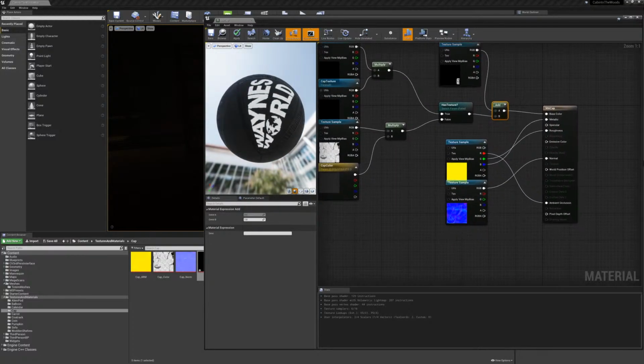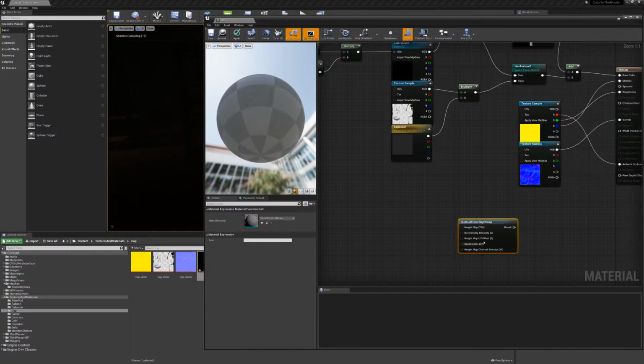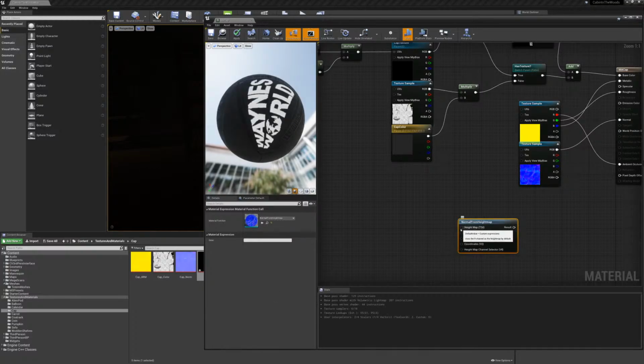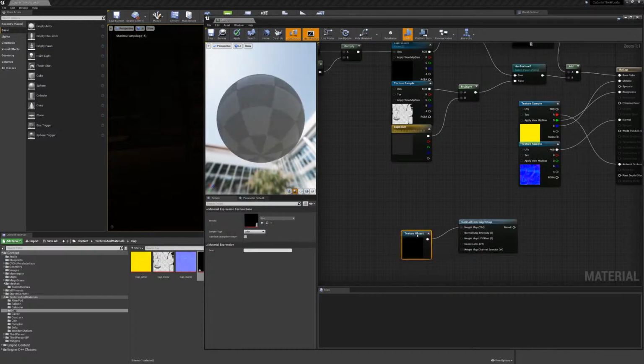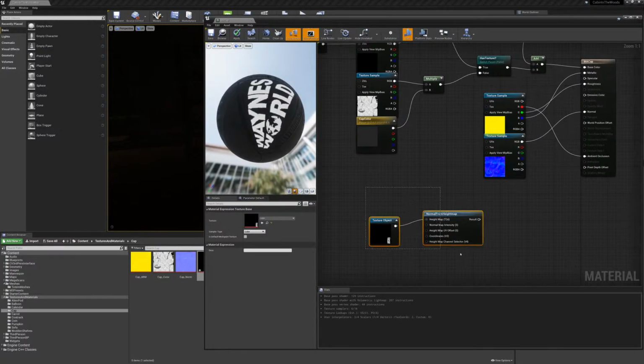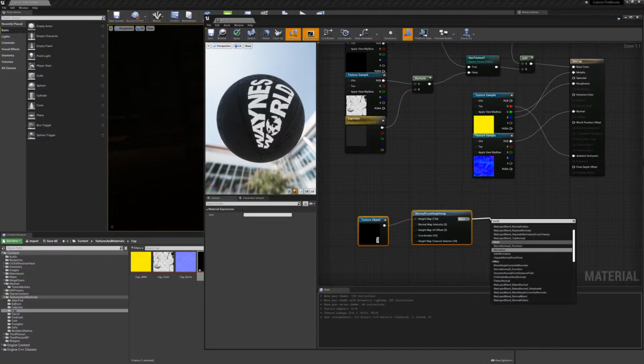The other thing that I might do, see if I can do this. Normal from height map. And the height map is going to be a texture 2D texture object. Like so. We're going to do a normal blend.